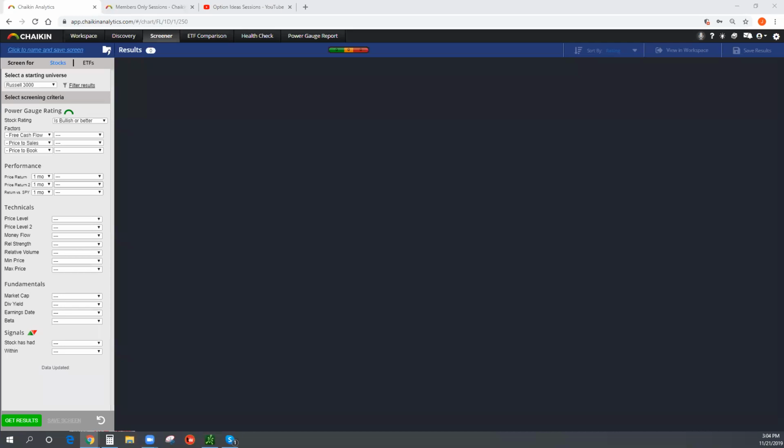So I'll go through the screener briefly, generally just an overview. If you have any questions, please use the Zoom Q&A window. It's accessible at the bottom of your Zoom screen. Also, I should have said this at the top, we do record all of these and we will be archiving them, as always, in our members only section.